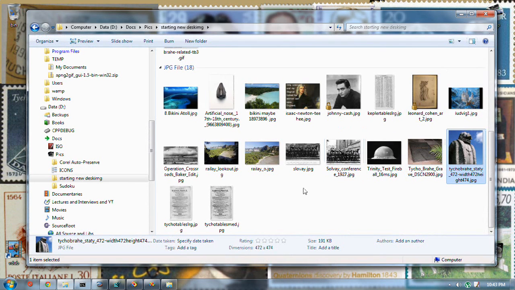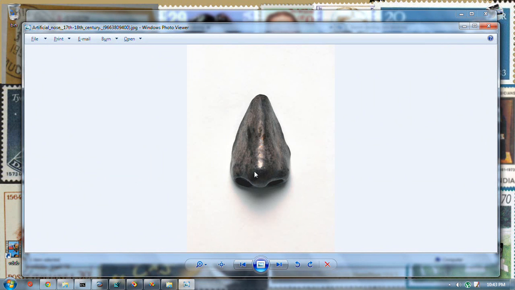And I have a picture of his nose. Well, I don't know if it's his nose in particular, but it would have been something like this. And it would have been quite hard, you would think. So maybe that's what they mean, because he was a hard-nosed kind of person.